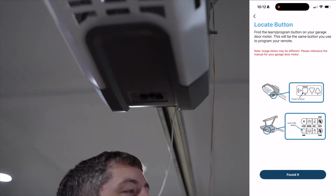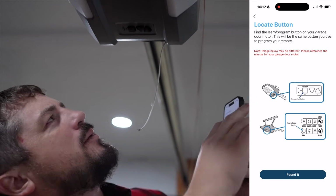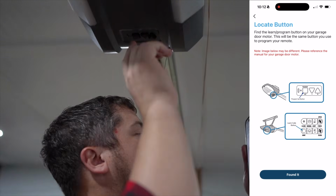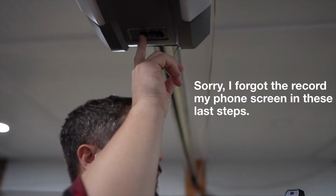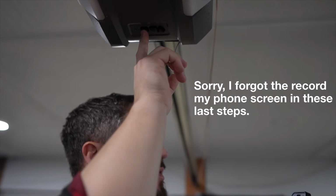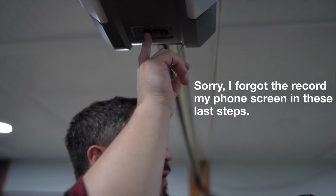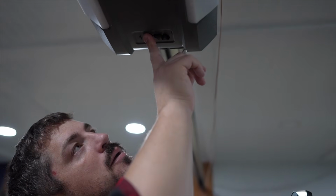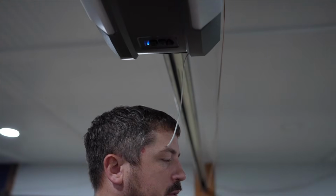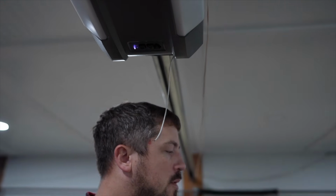So I'm going to go up here and find the Learn Program button, which is going to be this button on the right. Briefly but firmly press, like a doorbell, the Program Learn button. Press until the LED light turns on. Immediately release the button to avoid erasing the transmitter. I'm pressing, light turns on. I hit next. Now you're attempting to pair with your motor.